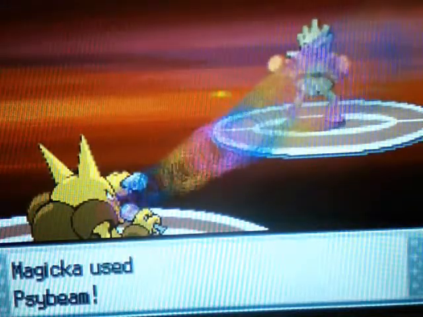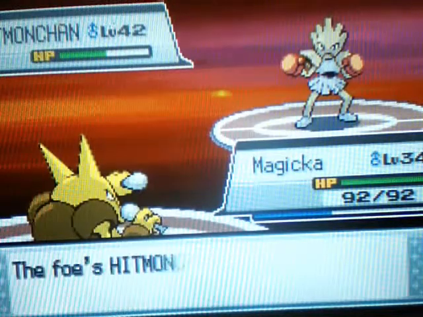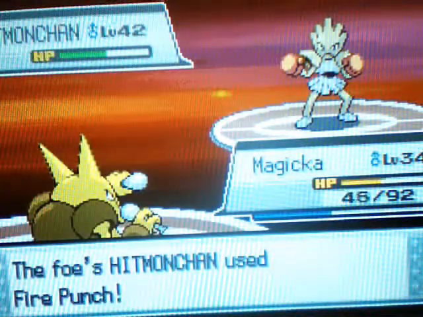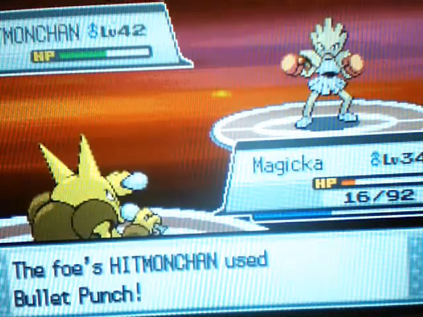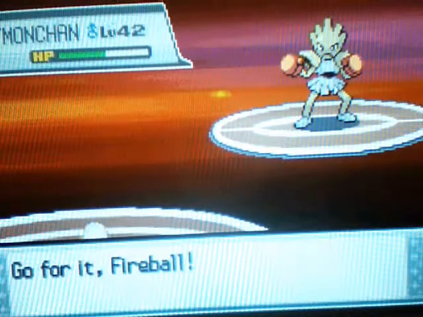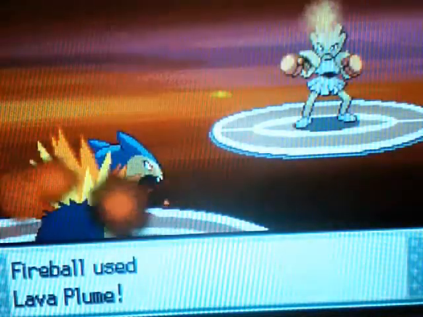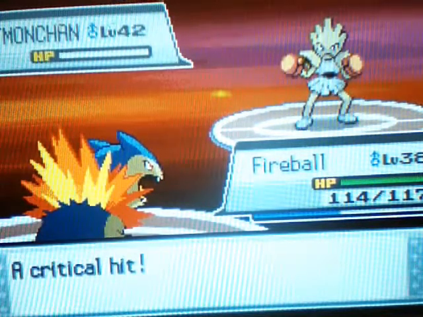Alright, let's use Psybeam on this thing. Oh, it did almost half. Oh, no. Come on, you can move a Fire Punch. Come on. Fire Punch sucks. Good. You gotta be kidding me. Oh god, okay then. Go Typhlosion. Use Lava Plume. Kill it. So, Hitmonchan goes down with a critical hit.